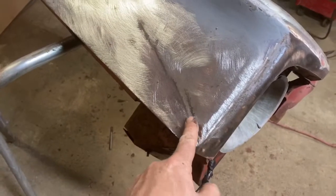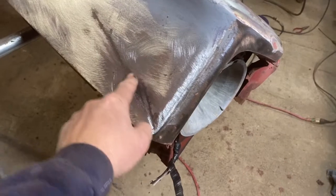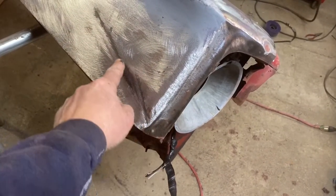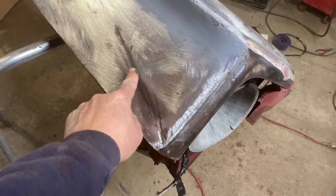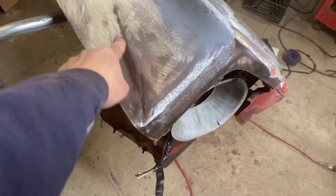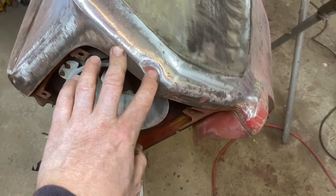We've also got a crease up in here. I can't get at that from the backside. I wished I had a weld-on puller to be able to silver slap that out, but I don't really want to drill, so I've got to ponder what I'm going to do there. I'm not sure. I'm sure I can't heat that and pull it out with heat. I'm not sure what I'm going to do there, but I'll find some way to pop that up out of there. Obviously, we have a dent here that we've got to pull. That's got to be taken care of.